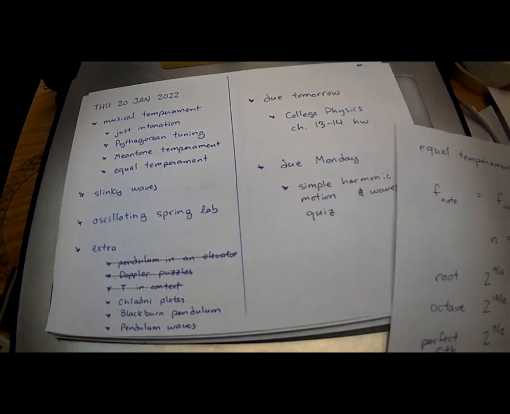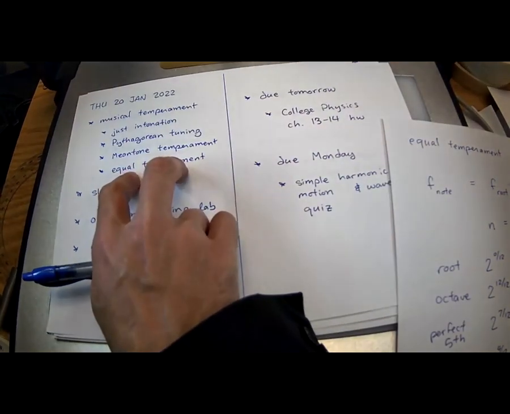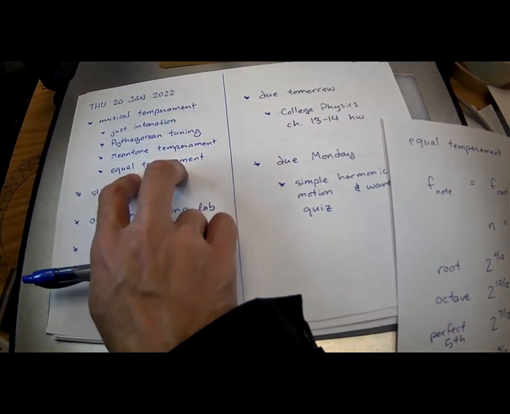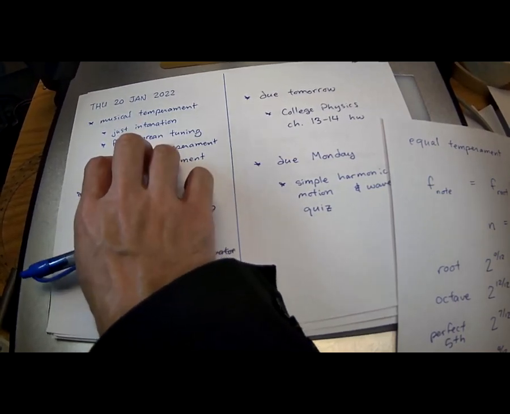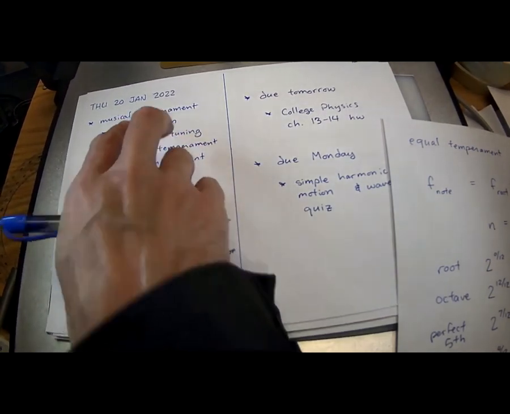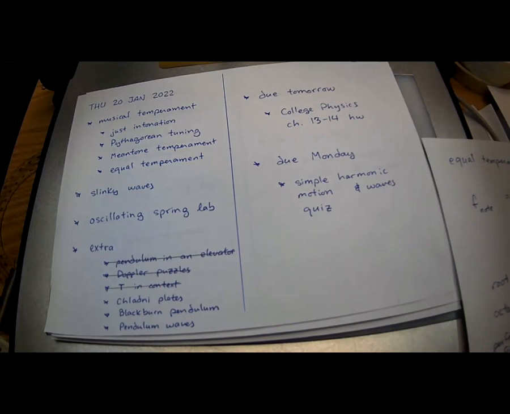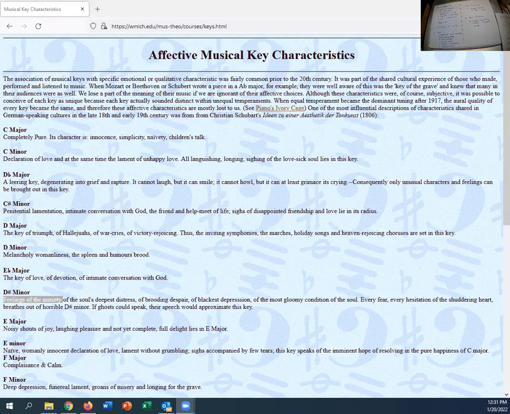But there's an interesting consequence of these temperaments that were used before equal temperament. If you go back to 1800, let's say 200 years ago, equal temperament was not really favored. So if you're watching Bach play on a piano or something, he was probably playing on one of these other ones, maybe just intonation or something. That's how they tuned pianos back then. And if that's true, then each key actually had its own sort of character to it, which is not true for equal tempered. Equal tempered, everything's just the same.